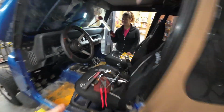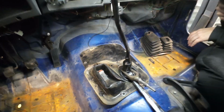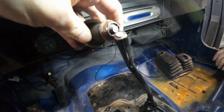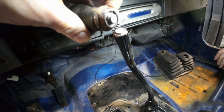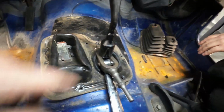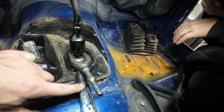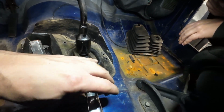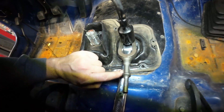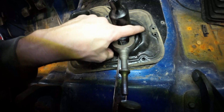We have moved inside the Jeep, and we are taking the shifter knobs and the levers off. Had a little bit of an accident here. This thing was rusted completely together, and getting the wrench on here, it sheared off, so we'll just have to address that. Everything else is good so far, but this is kind of interesting. This is a two-piece lever, and I was reading some things online about using a pickle fork and wedging this, and so I just wanted to show off real quick here that it seems to be working. I've got two large wrenches wedged under here, which actually helps the pickle fork not tear up the boot, because this boot's in good shape.